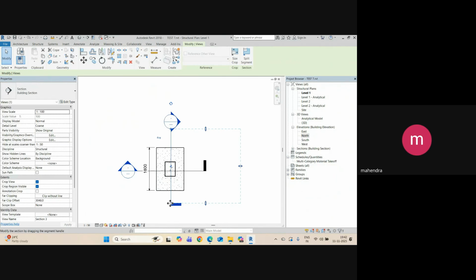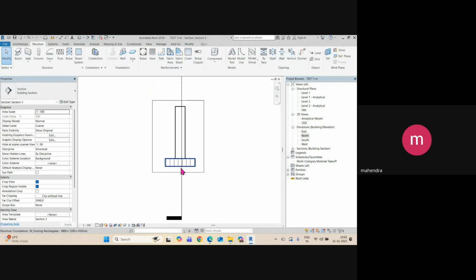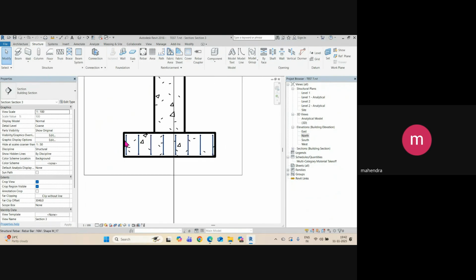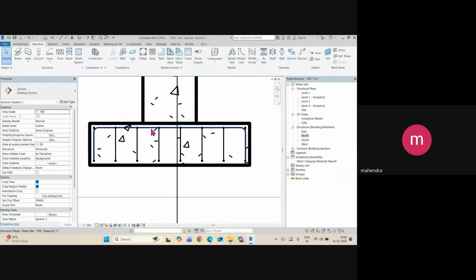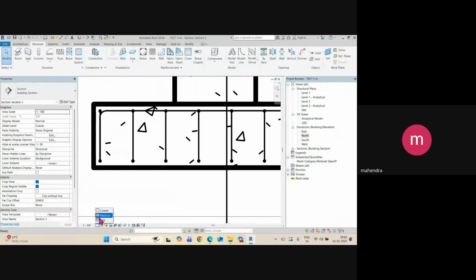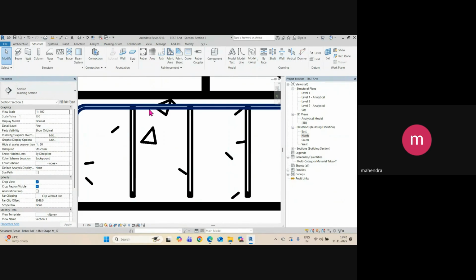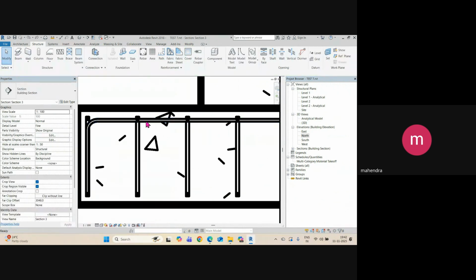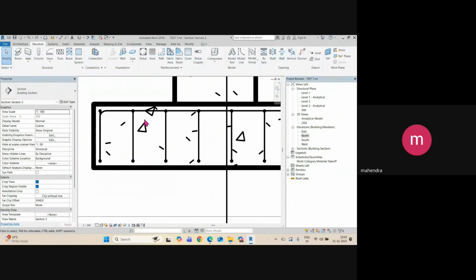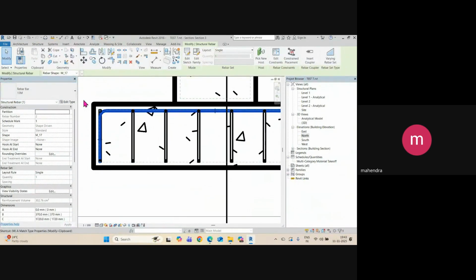So add again this section and go to view. Okay, and I want to add the reinforcement in this direction. So same thing, you need to go rebar and you can add here rebar, right? But this rebar, okay, I will just change again this fine. So you can see your actual rebar, right? So you can just move below because this reinforcement sits below. Okay, so what is the diameter here? Okay, I will make it fine. Diameter is 13 mm. So what I do, I will just move by 13 mm below, right?